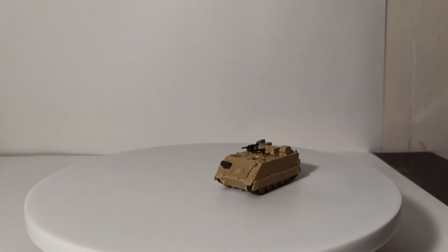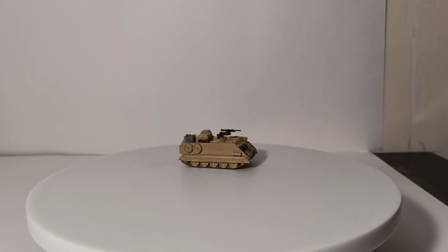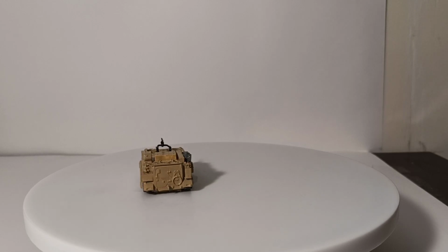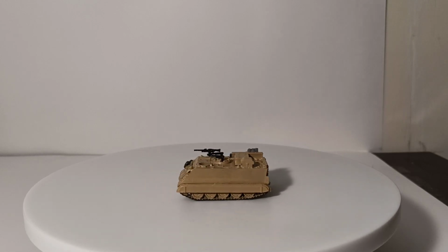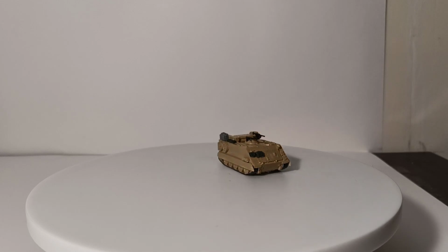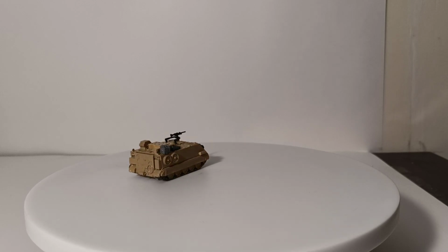As for what this vehicle really means in terms of the history of the U.S. Army, the military channel actually named this, they did a top 10 program of, I believe it was infantry vehicles of all time. They named this as the most influential and important military infantry vehicle of all time, I believe, if I'm not mistaken. So that kind of gives you an indication of the significance and importance of the M113.